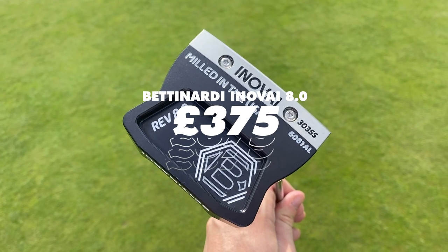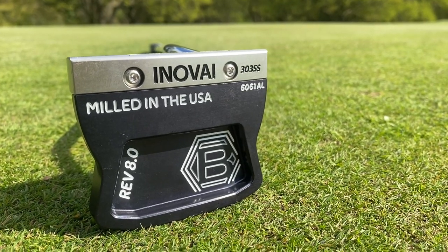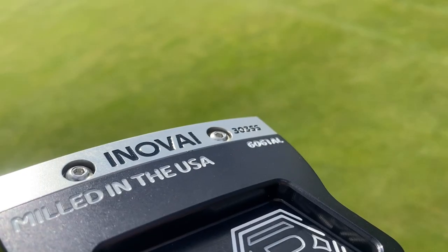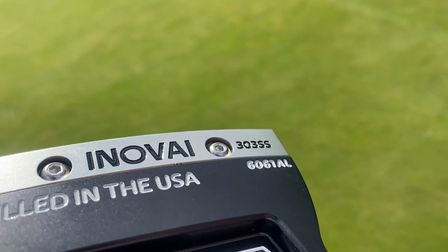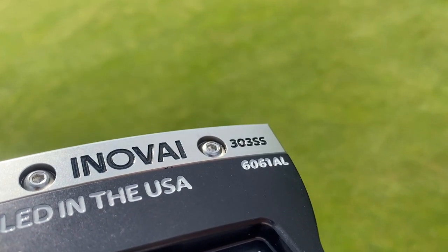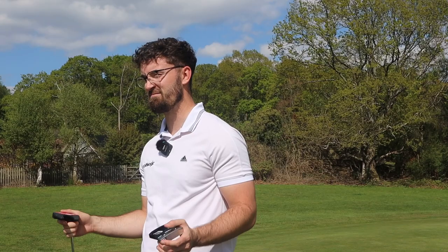What are the key differences that you guys will notice if you try these out? From a spec point of view, Bettenardi, made by Sam Bettenardi, is designed for confidence and forgiveness. It's a 303 stainless steel front with a 6061 aluminium back — military grade — with a lot of big technology involved. Whereas the McGregor CG3000 has not really any technology at all, but it's a beginner set, so it's made for beginners.